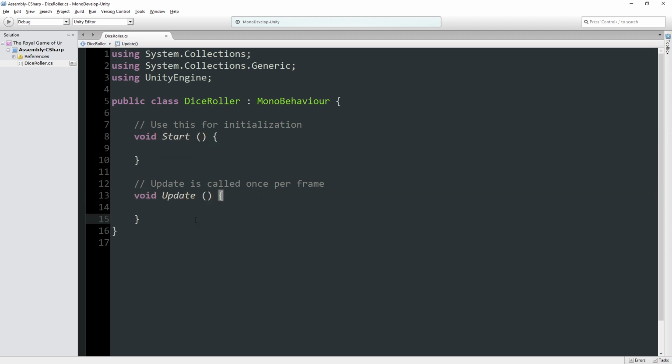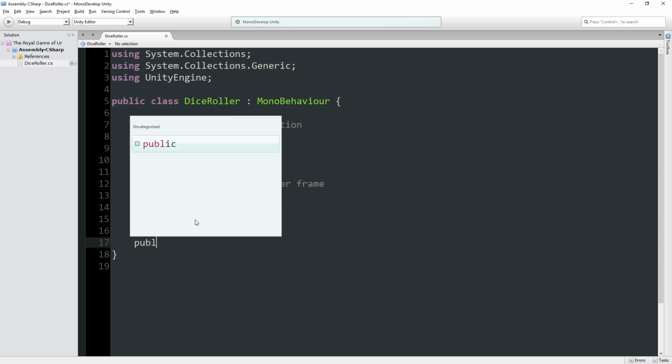Now, for a die roller, I don't think that's really necessarily what we need. Certainly what we need for a die roller is a function which is roll the dice. And I think that's literally what we're going to call this function. Now, this could do all kinds of different things. It could return values. I don't think that's going to be the case here. This is going to be a function that gets run when we push the graphic button, when we push the UI button. It's going to roll the dice, and it's going to store the value.